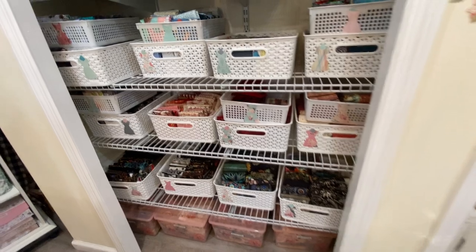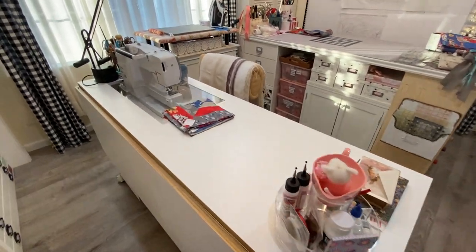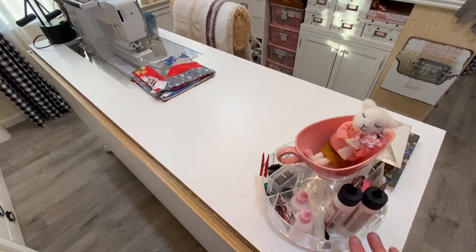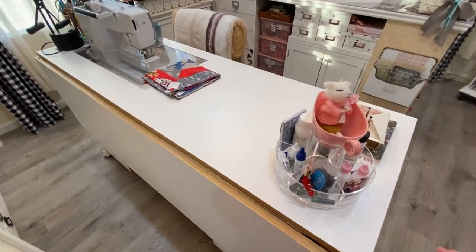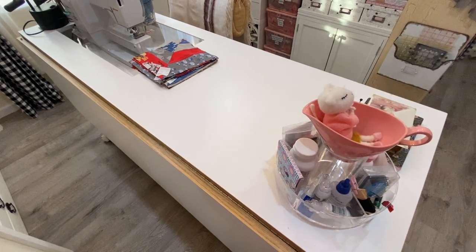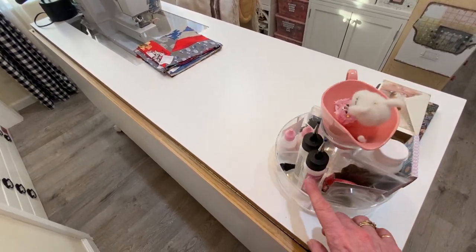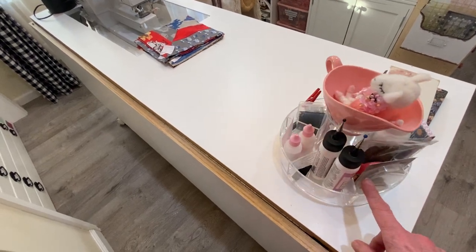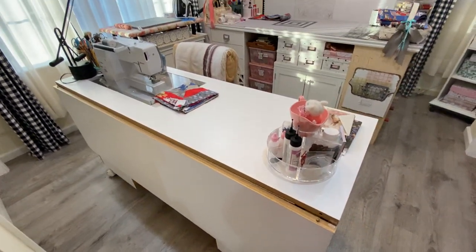So that is my sewing and quilting studio. This little caddy also comes in handy on my sewing table — I chose the clear acrylic just because I didn't want the eye to be too distracted because there's so much in here. This is a little creamer that was my mom's, probably from the 50s. My daughter bought me that little pink mouse. I keep in here my art glitter glue, my Sue Daley glue, my bulb pins, fray check, stickles, fabric medium, some extra rotary blades. This is just a nice little caddy to have handy and it doesn't distract the eye.